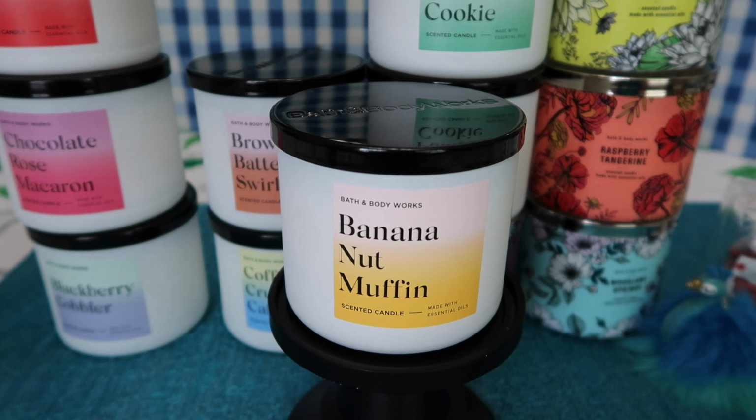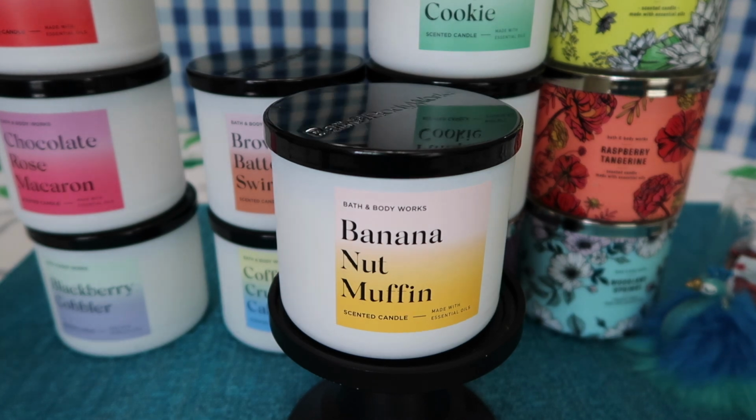And I think, especially when I warmed up the actual wax, it does feel like the nutmeg dials down a little bit and becomes more balanced with the other notes. And I think it's really nice. I think it's a really good attempt at a warm banana bread kind of scent. So whether you think of it as a muffin or bread, I think it's nice, and another one that I'm really looking forward to trying.